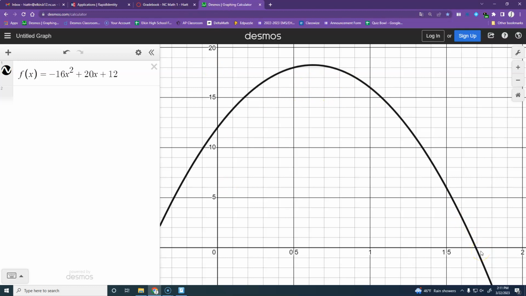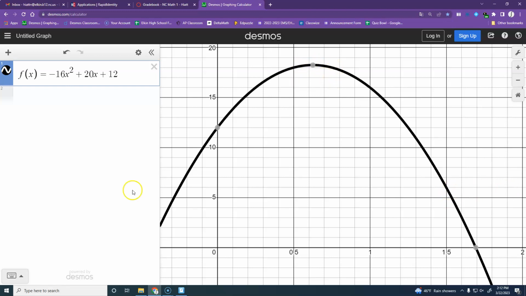This is the general shape that you're going to see the height of something follow whenever you have something that is either dropped or thrown into the air. So this gives us a lot of good information. So if I knew these pieces of information, I could tell you that it'll take 1.693 seconds for that ball to hit the ground. I could also tell you that its maximum height would be 18.25 feet.